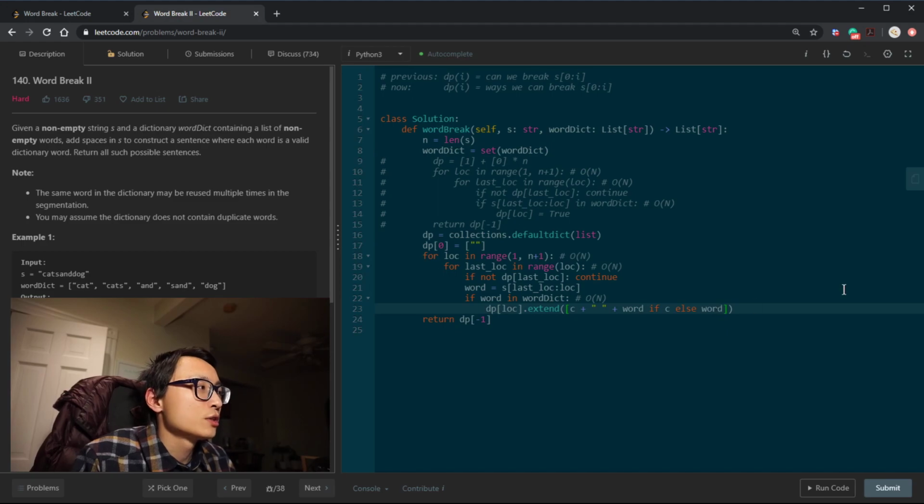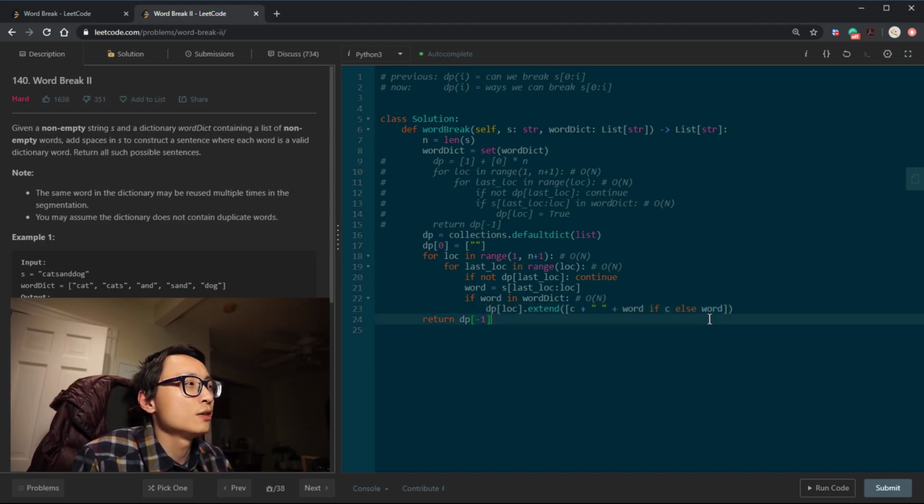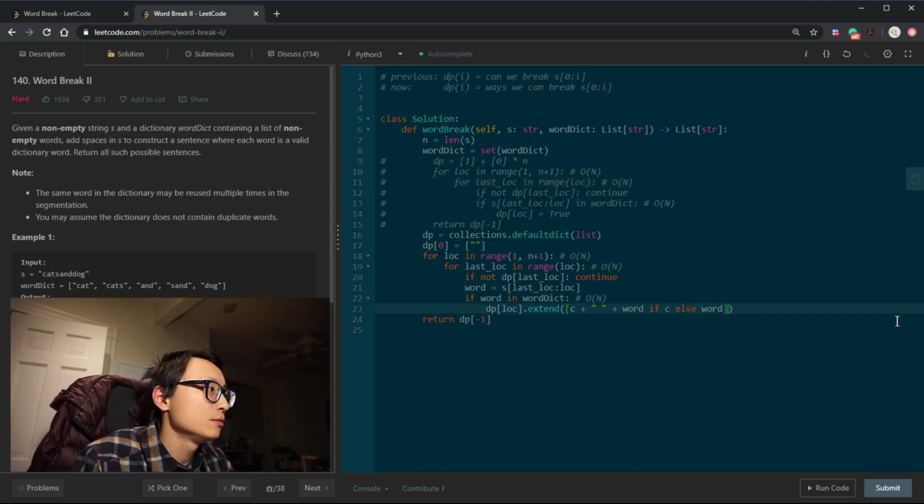Otherwise, we just directly put that word there. This if else here handles the case at the very beginning of the scanning, when we find the cat here at the third location, so we don't want to add an extra space in there.